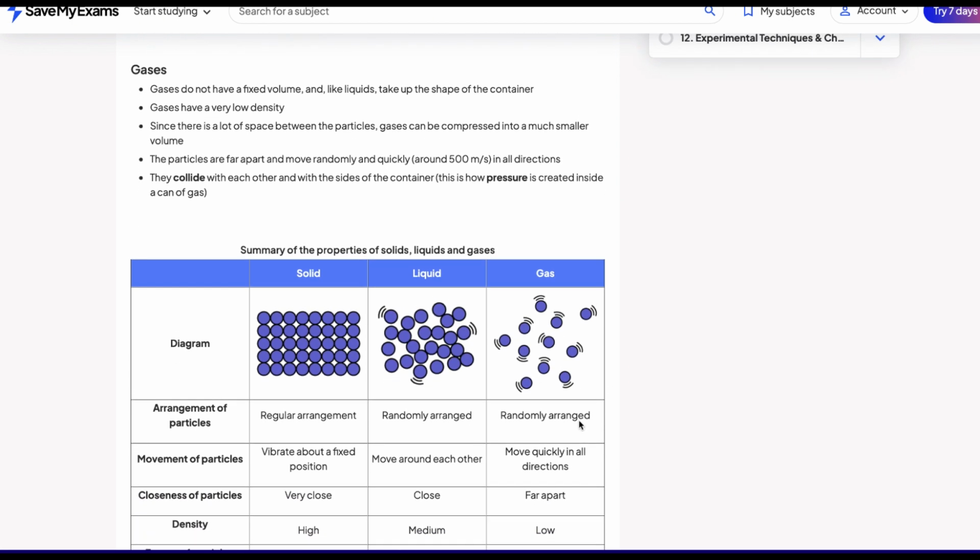And then we say gas can be compressed because particles are super far apart. So they can be compressed. When you compress it, you increase the rate of collisions of particles, therefore pressure will increase. When you reduce the volume, pressure increases. When you make the volume bigger, pressure reduces in the case of gas.